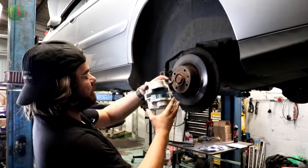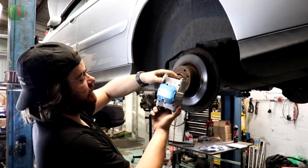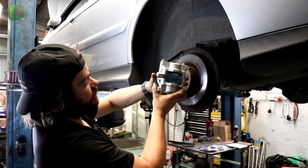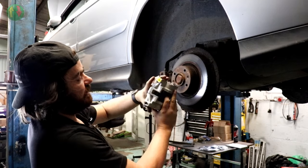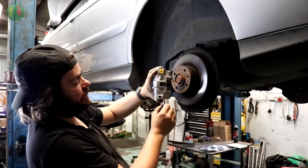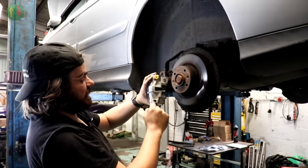So yeah, these calipers are actually made of two halves. That's what these bolts are doing. They're just holding it in transit. So they're made of two halves, they split, and they are dual piston. There's a piston in each side. Calipers aren't actually handed, because if you wanted to put this caliper on the other side, all you do is take the bleed nipple out and put it on that side, and put the pipe that goes into the caliper on this side.